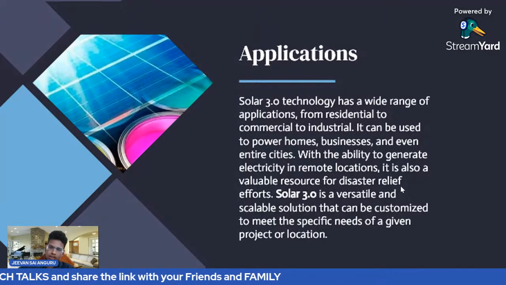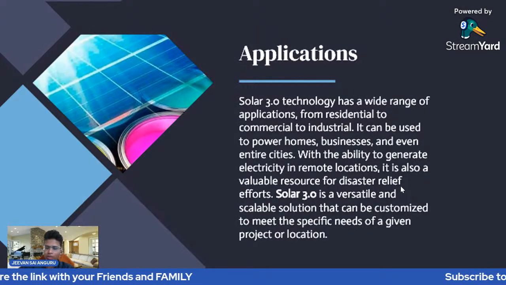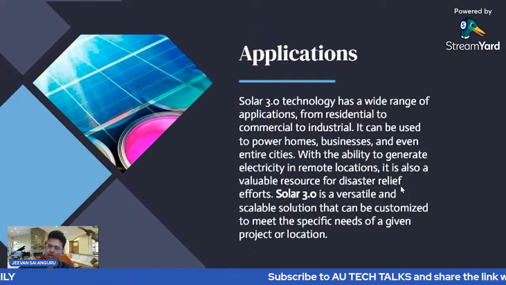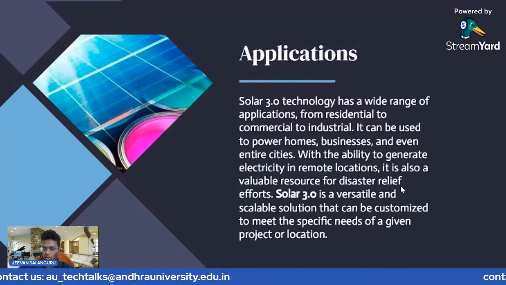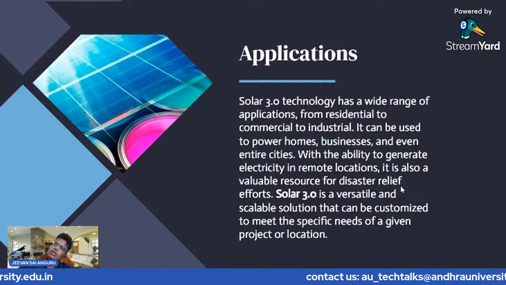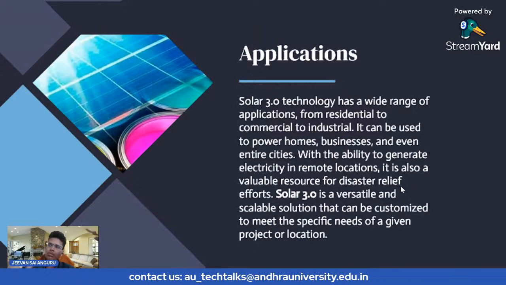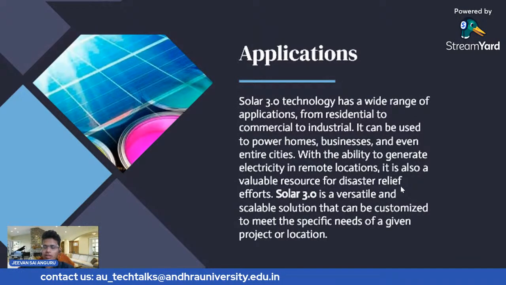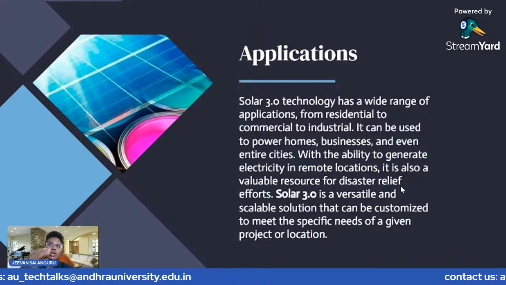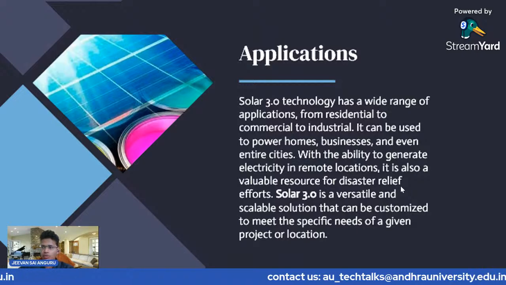You can use a glass blend with Solar 3.0. That means the perovskite crystals are blended with the glass, and you can make those glass panels and use them. You can save the beauty of your house, right? If you look at Lansing Square, it looks very good, right? The same thing you can do with Solar 3.0 technology. You can combine both and have a beautiful house.